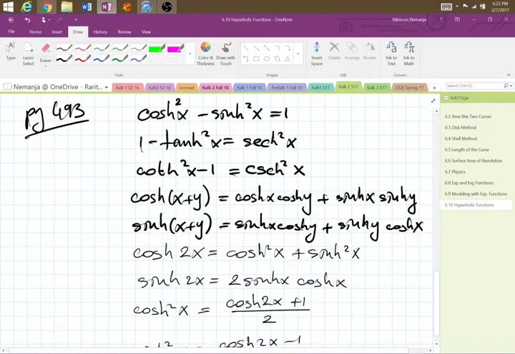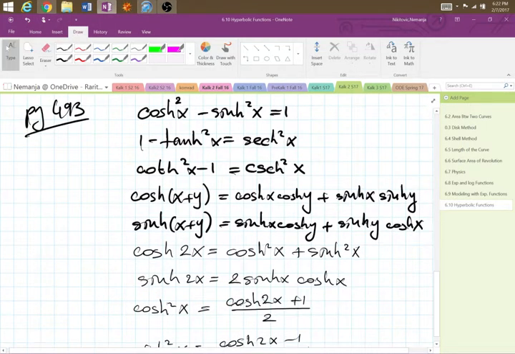So now you're looking at these identities and you might be dreading that they are so close to your trig, but they're actually not the same. Yes? Should there be a plus somewhere for the sine hyperbolic of x plus y? No. Here? No. That's actually the only formula that is identical to trig. Everything else has a slight modification somewhere.